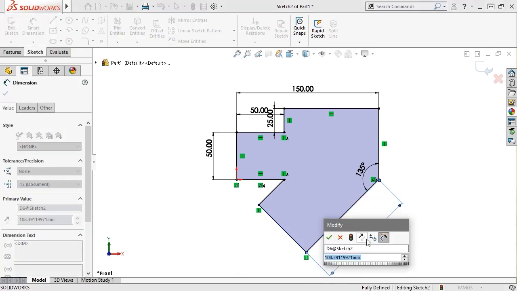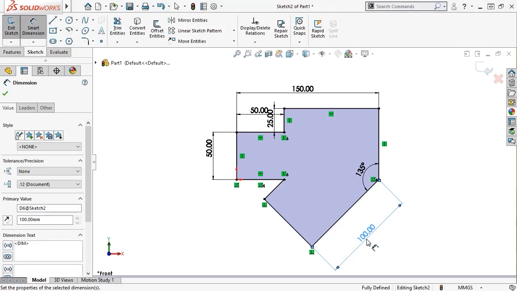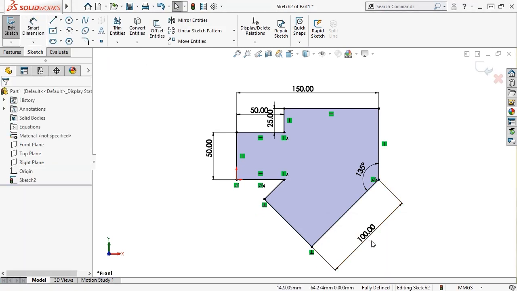Type in 100 millimeters and press Enter. At this point, SolidWorks tells me that the sketch is fully defined and all the geometry turns black. It's a good idea to pay attention to the status bar, because oftentimes you may have tiny line segments that may not be easily noticeable, even though they're actually blue. In this case, we know our sketch is fully defined, and we can move on to creating our 3D feature.